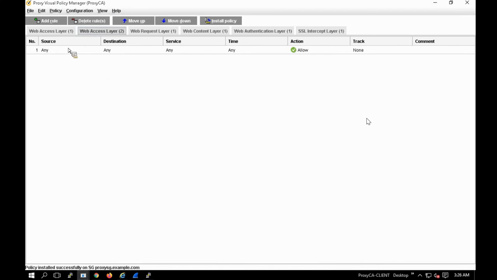Okay, let's say I want to create a policy under web access layer that I want to deny user from watching YouTube videos, but I will allow them to access YouTube website, but I will deny them from watching YouTube videos. That I will create under my web access layer because that is web access type policy. So with that, what do I need to do? Do I just need to create policy in web access layer to do it? No. You need to think first.